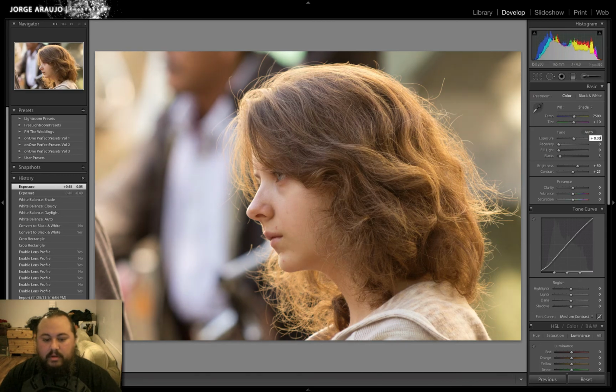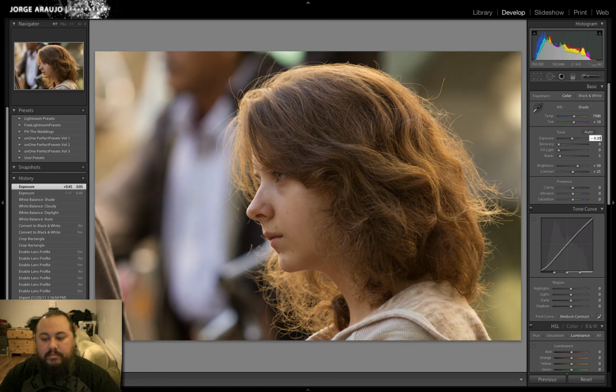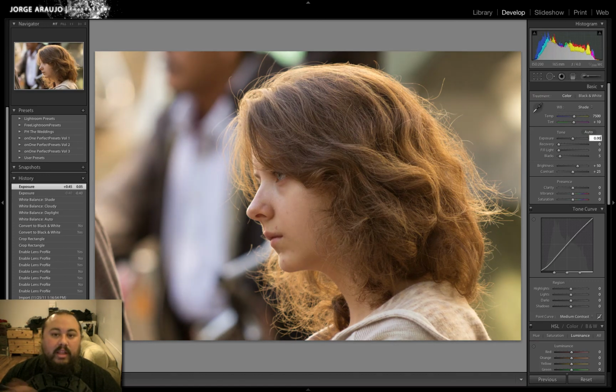Sometimes you'll move it, say, half a stop up or half a stop down, depending on what you did. Sometimes when you have a really light background, let's say you're shooting a bird in the sky and the bird looks silhouetted and the sky looks really nice because your camera didn't correct for that, you can correct it here. That's the power of RAW. If you had this in JPEG, you would not be able to do that. It would try to do that. It would manipulate the JPEG, but it's not the same thing.